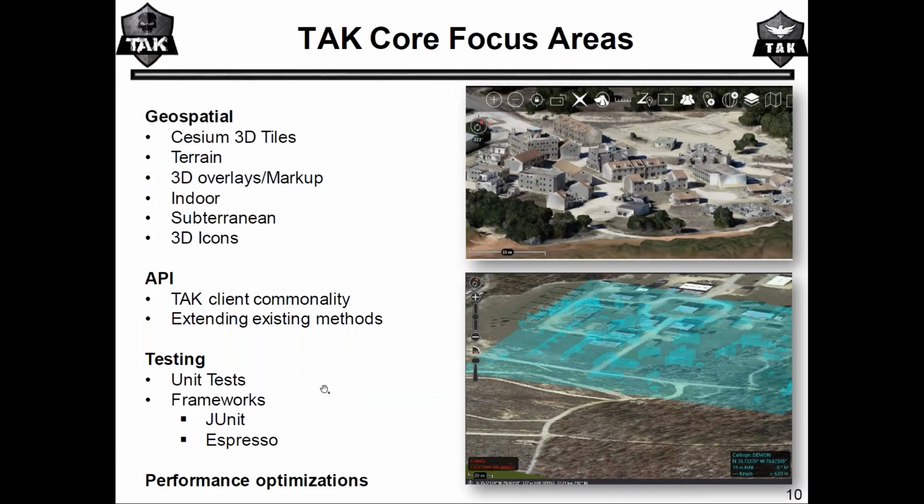What you might care about more is what's coming inside of the TAK core. So heavily focused on geospatial updates, and I think Tim mentioned that earlier. Really focusing on commonality across our products, including TAKX, which again, I've got a slide here. We're focusing on open sourcing, but the team's doing a fantastic job building these out, making it really the world's leader in geospatial capability. And that's our focus on the core piece.